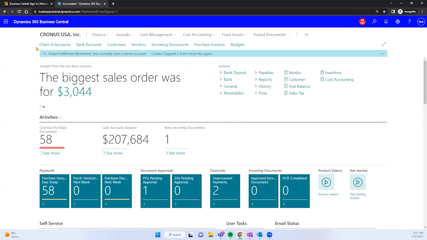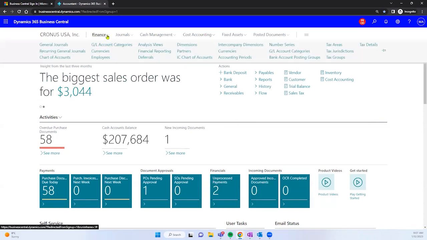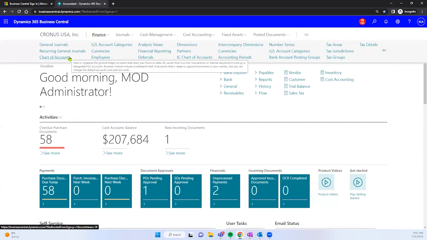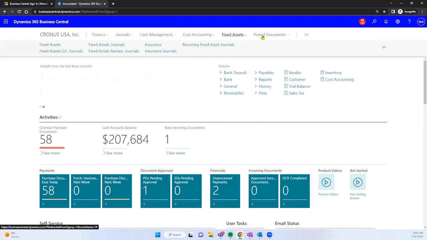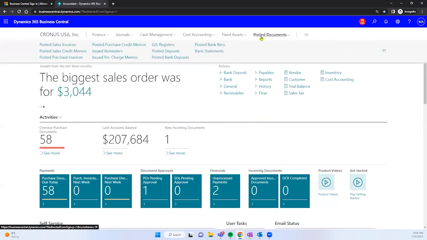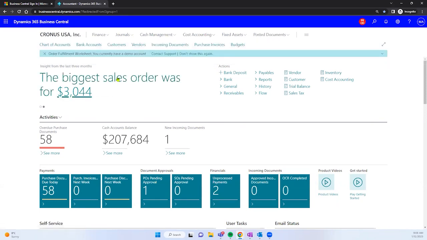I was speaking a little bit about the role center. For instance, the accountant has all the operations related to the activities they do. Let's take a look at the currencies, or the chart of accounts, just to give you an example, okay? These guys also do fixed assets. These guys also look for the history of posted documents always. So here they have created one menu only for them and other interesting applications, right?